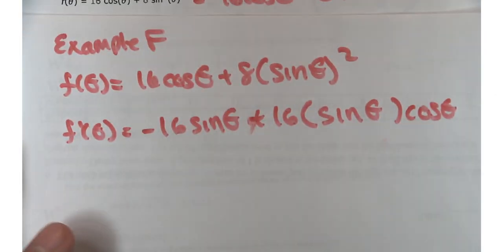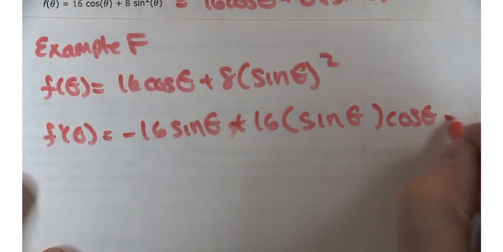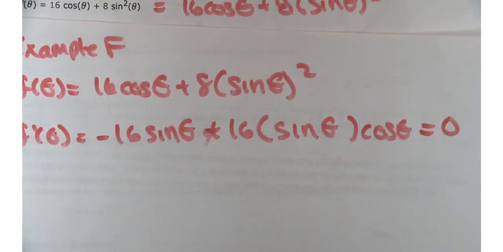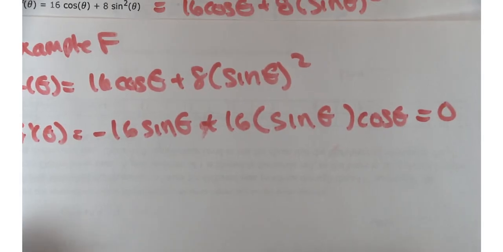Okay, great. I still want to know where that's equal to 0. It's going to be defined everywhere. We're not going to have any problems with the domain. We just want to know, well, where is it actually equal to 0? So how would you solve this? What would you do if you were stuck solving this thing?